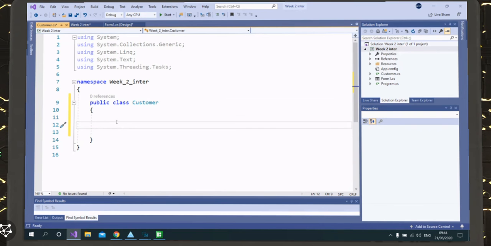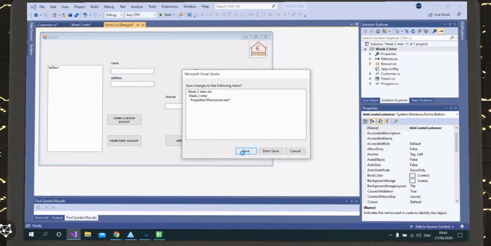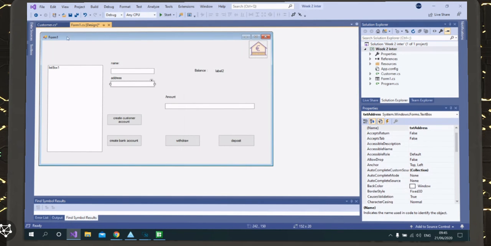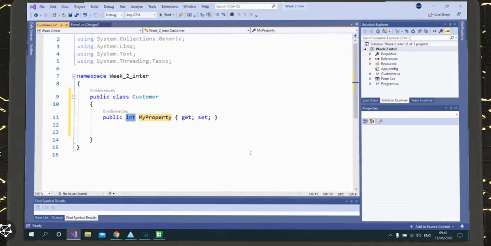I want to create a customer, but I want to pass those values, the name and the address, as the initial values of that customer. So I have a property, which is the encapsulation we talked about today. The quick shortcut you can use is prop and then double press tab, and voila, you have everything written. So I have the name, which is a string.